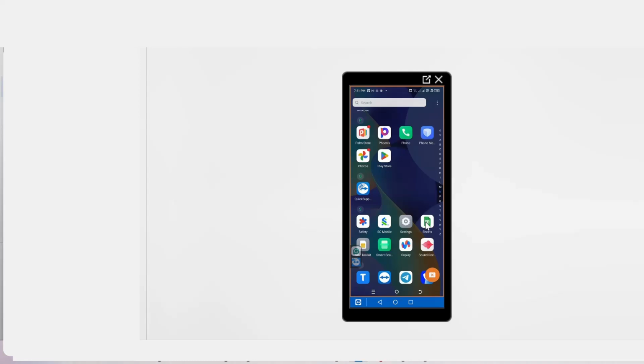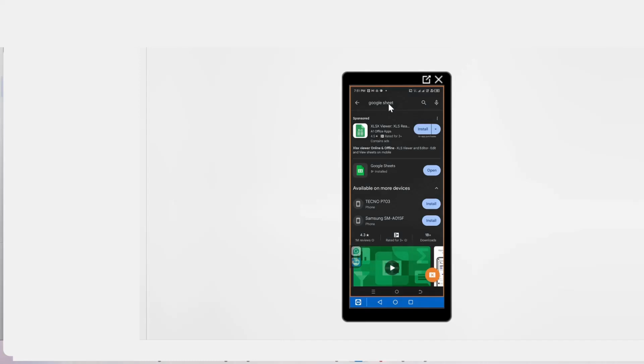Teachers should download Google Sheets. It's an app on a phone, on an Android phone. Whether you're using an Android or an Apple phone, they should download this app, Google Sheets. If you go to your Play Store, this is Google Sheets. Don't install this first one. Install this one. If you look at it, the one that I've already installed, it will ask me to open. So this is Google Sheets.